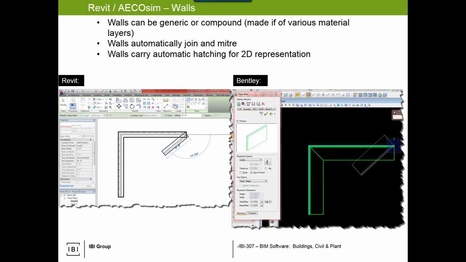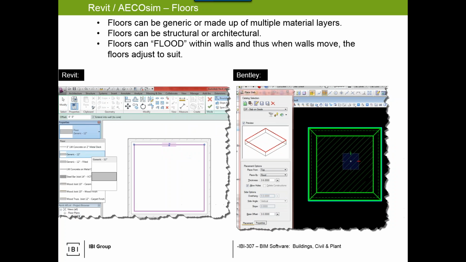Walls are very similar. You have a predefined set of walls, depending on what your templates are within a company, and IBI has quite a robust Revit template, so you're all aware. You're able to select or load various types of walls. You can place them, you enter in your height, your X, Y, you get your wall. It comes complete with however many layers of the wall you want, and it's placed.